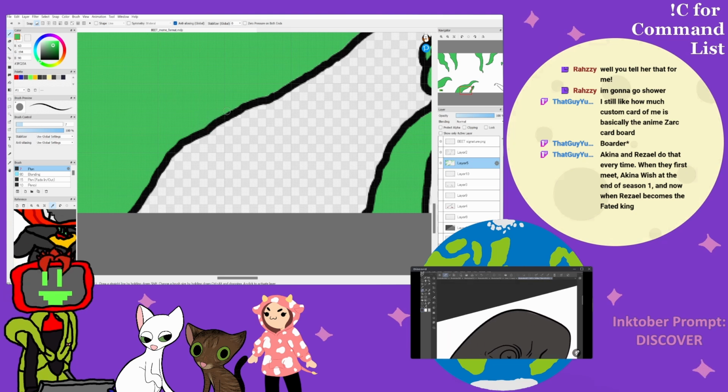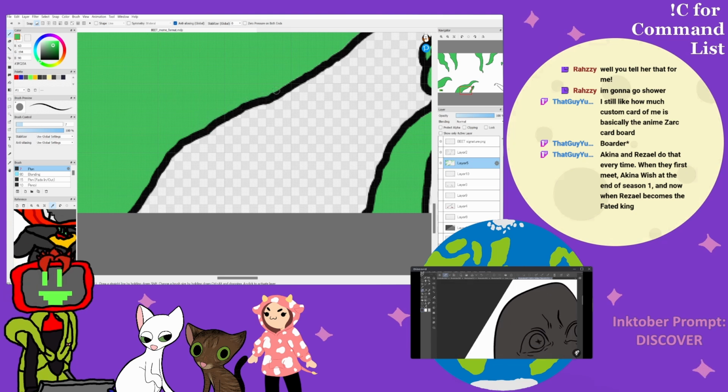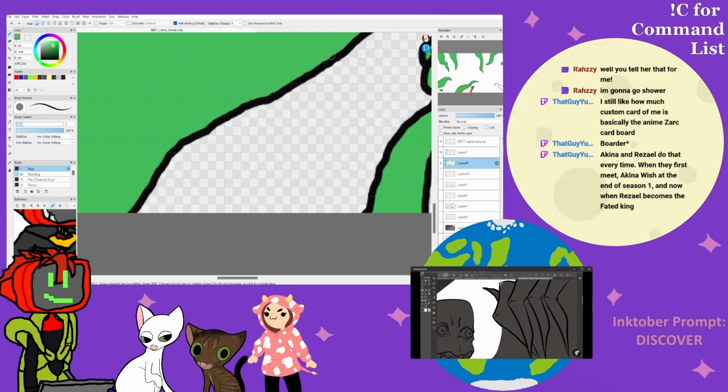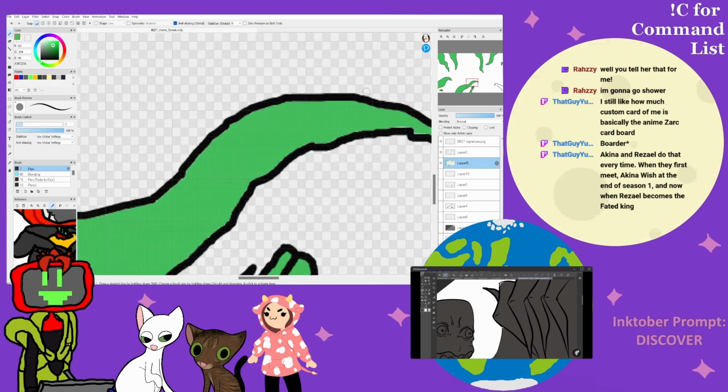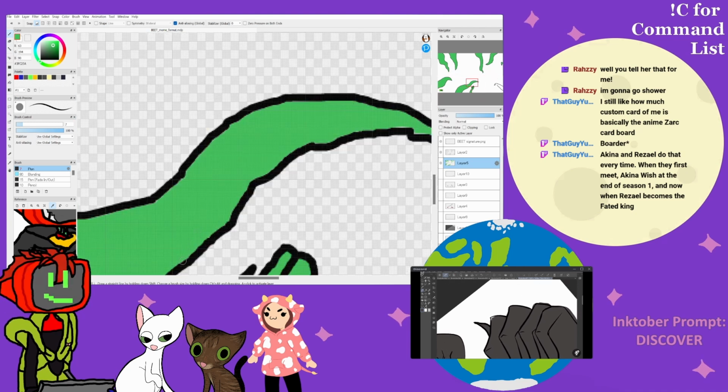Because that's going to make it really stand out as like, what the fuck? Something's off here. Because I put so much detail into the shadows and light on everything else.